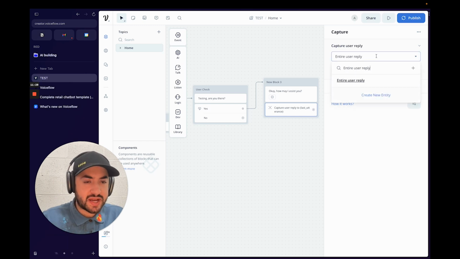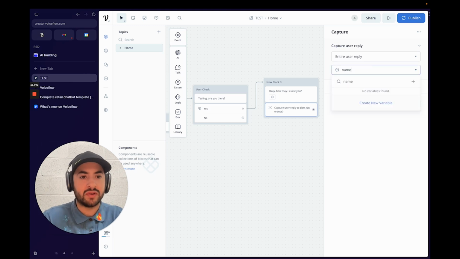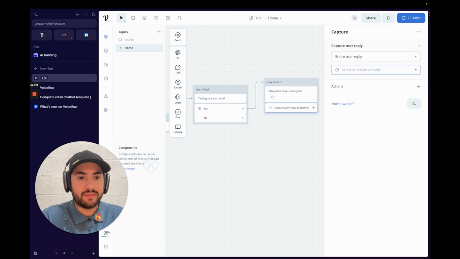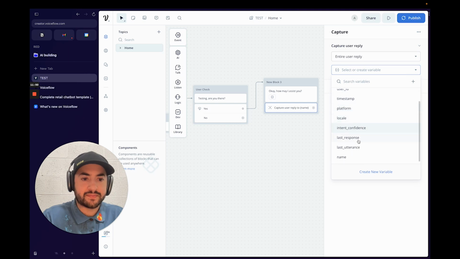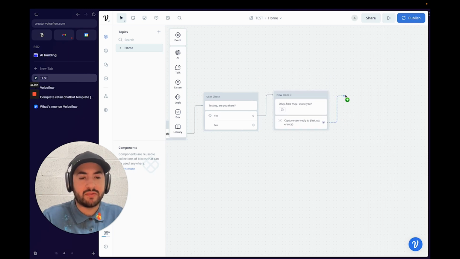It's going to capture the entire user response, everything that they respond with, and store it into a dynamic variable, so it changes as the conversation goes on, which is going to be last utterance. If we were going to save something that's more solid information, like your name, we would change this and create a new variable like name. But in this case, last utterance works just fine. Let me select it, because it's not very important information, we just want to get what the user wants.